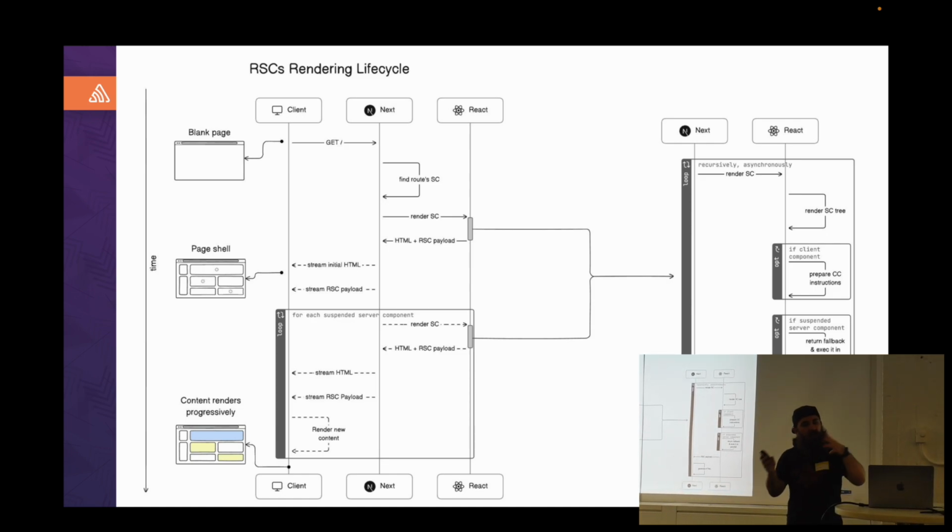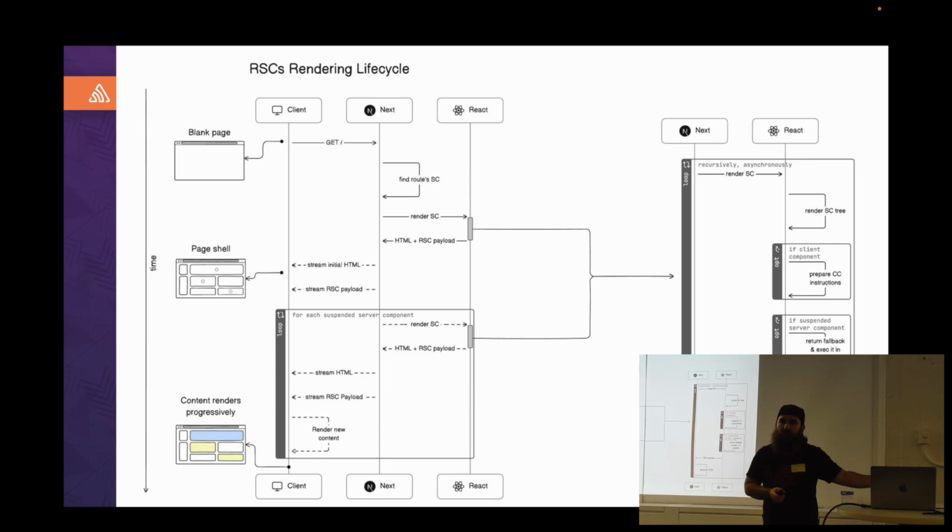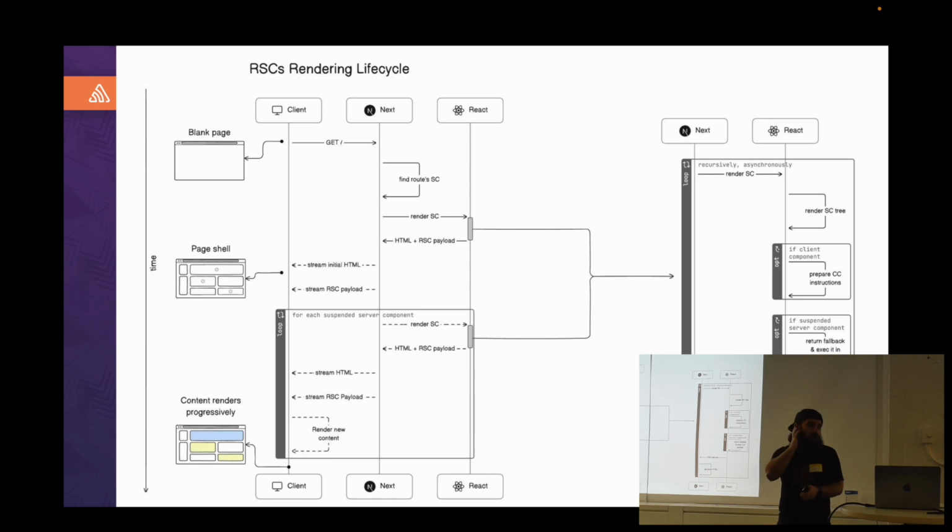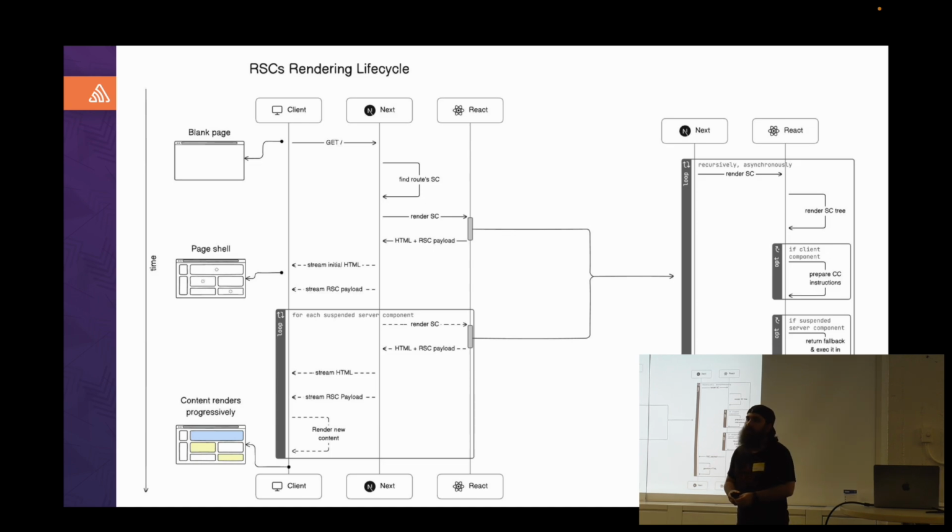Before I talk about that, it's important to note that Next.js does some pre-rendering optimization, so some of the server components might already be pre-built. Now, if React on the server encounters a client component, it will prepare client component instructions. Basically, instructions for the browser on how to load, render, and also hydrate that client component, because we need hydration in client components for them to work, right? That is done in the form of an RSC payload. We'll see a payload example later, but imagine it's just a JSON object that describes how this component is hydrated, how to load it, and all of its dependencies. And it just returns it back to Next.js, the server.